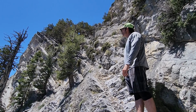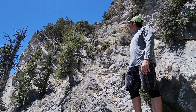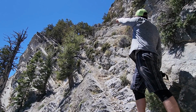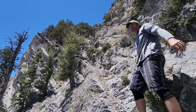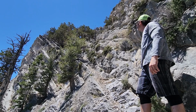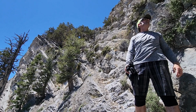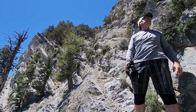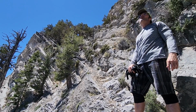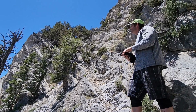I guess pretty much you can see by the angle of the rock layers that this is one of the rock layers, and it's going to continue that angle the whole way to the top, and then it's a little better going up to the peak. Okay. But it wasn't scary. It reminds me a lot of coming down that section between Mummy Springs and Mummy's Toe. It gets real steep. It's just steep. It's very steep.